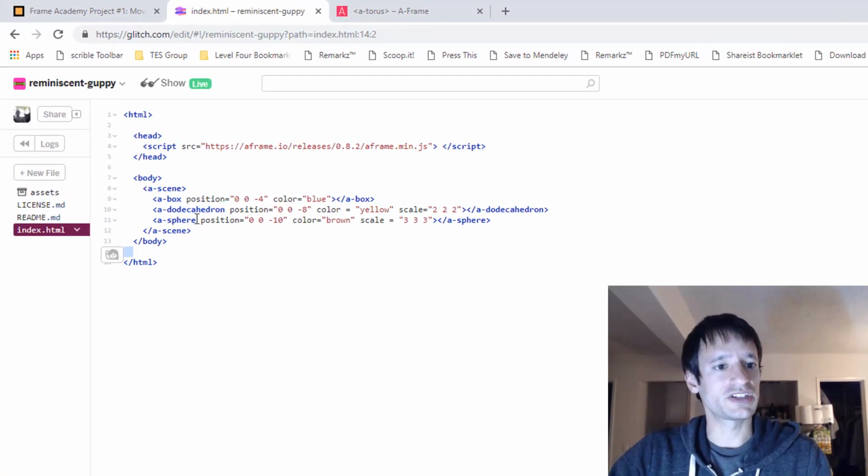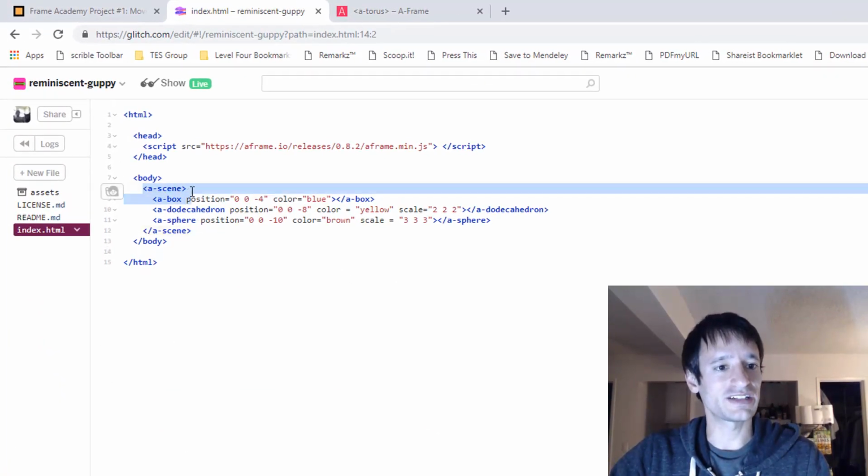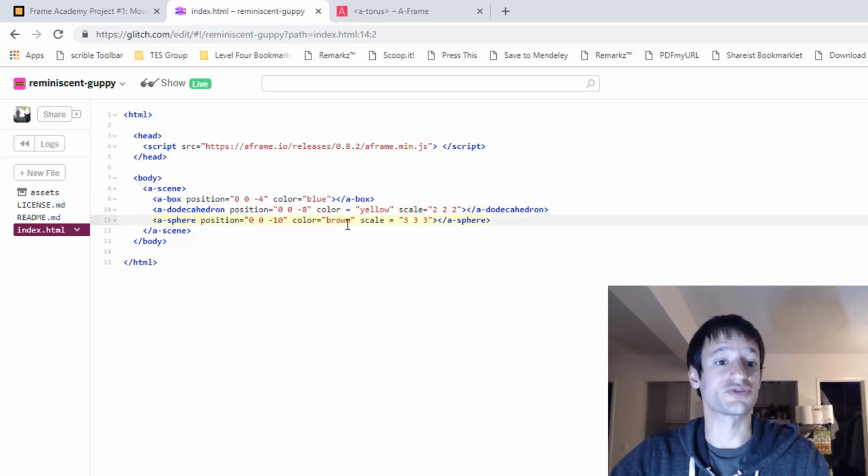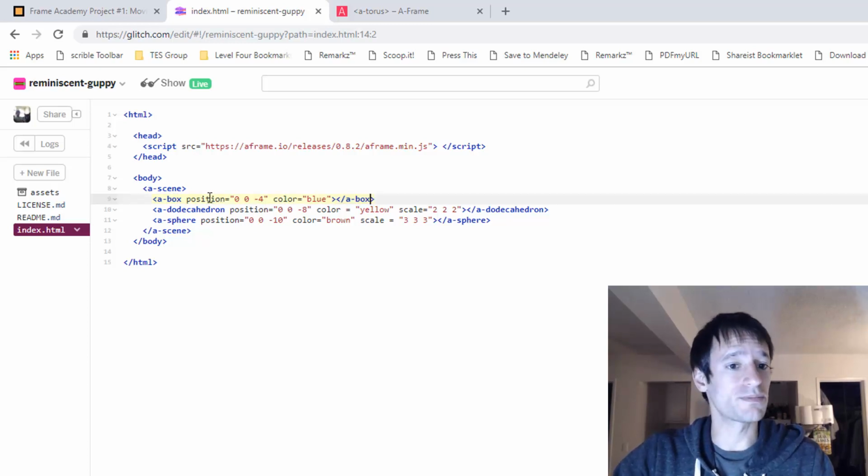Okay, so in my scene, inside of my scene element, I now have my box. I've got a dodecahedron element and I've got a sphere element. All of them have the opening and the closing tag, and each of them has some attributes.